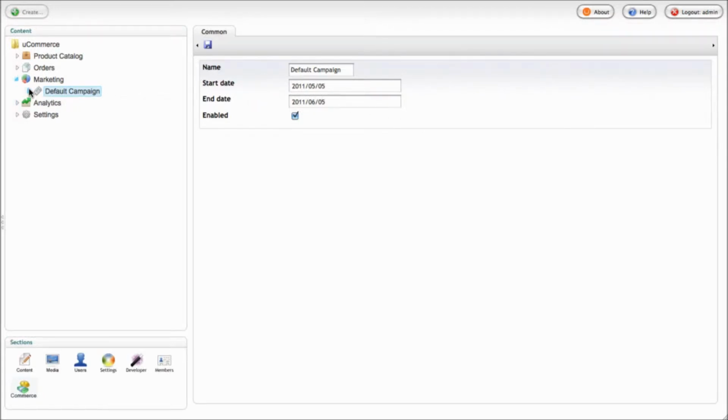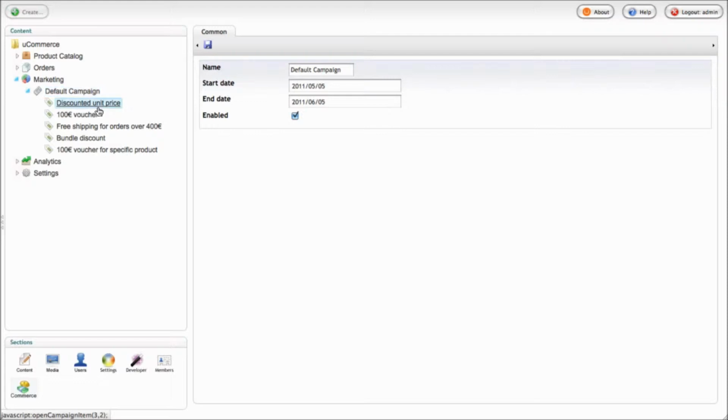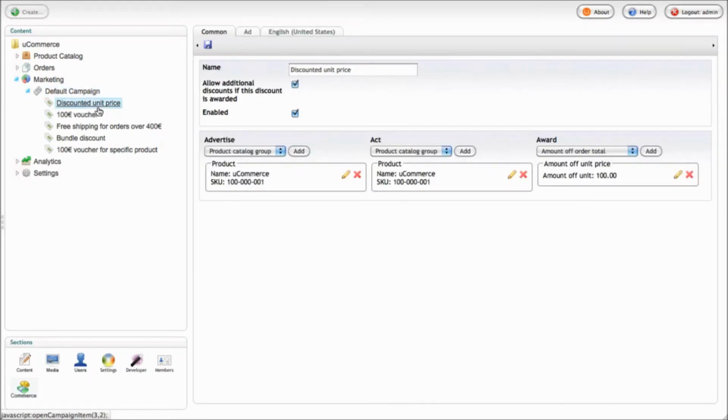If we expand the campaign level, we can take a look at the various campaign activities underneath it, and this is where it gets interesting. Each campaign activity is basically one piece of information that you want to give your customers and also the associated discounts. Let's take a look at one of the simplest discount types in the e-commerce world, a discounted unit price.